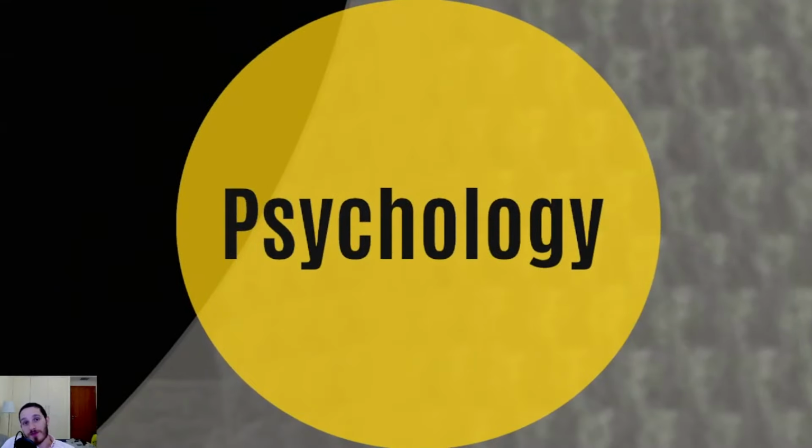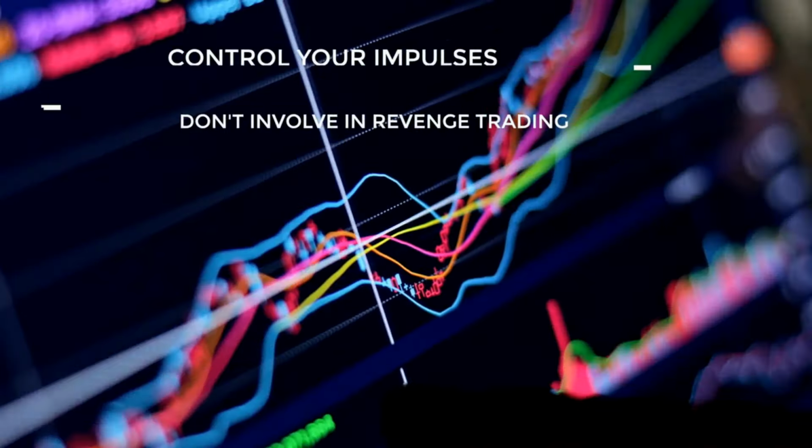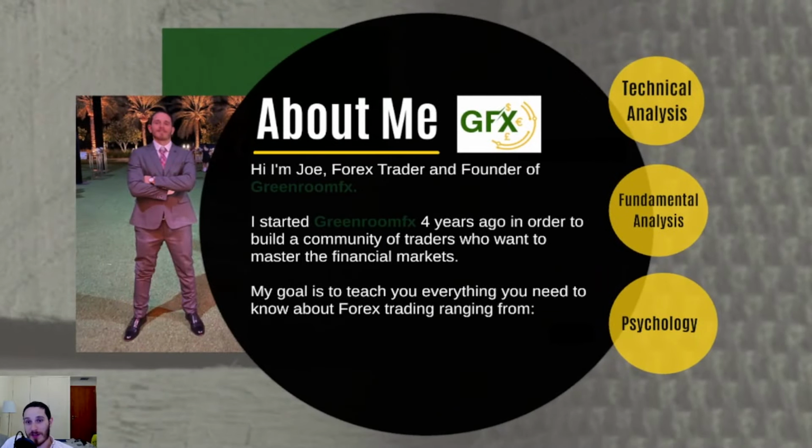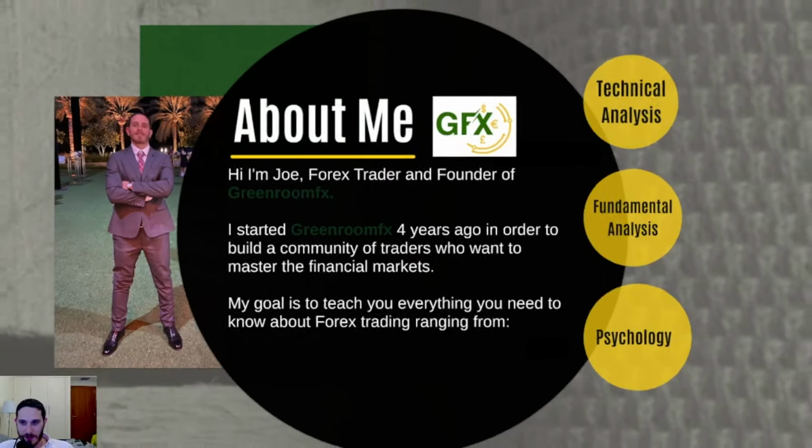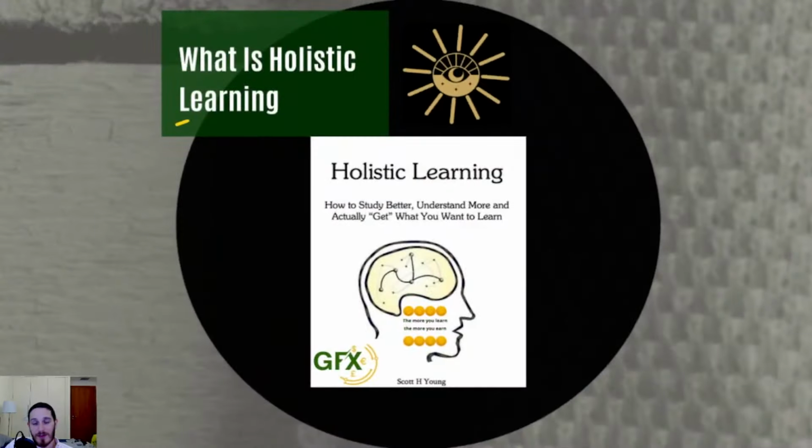And of course, this is the most important thing, and it's psychology. This is what determines if you're gonna be a good trader or not. If you have the technical and the fundamental without the psychology, you're going nowhere, buddy. Now let's move on and get out of here to holistic learning.